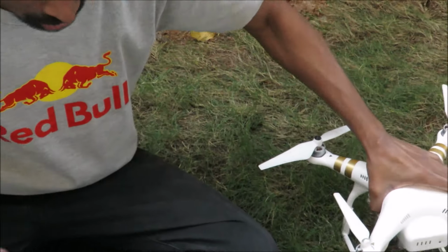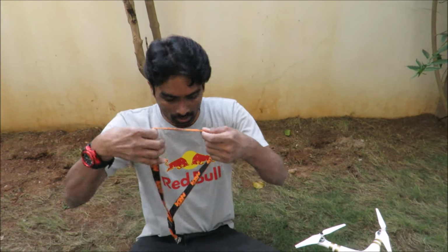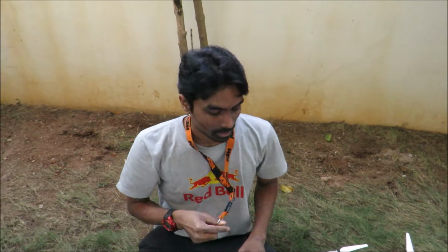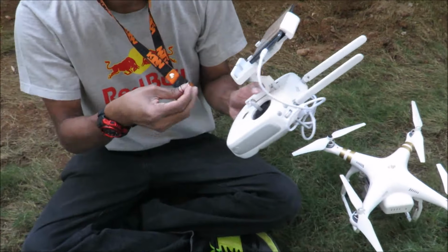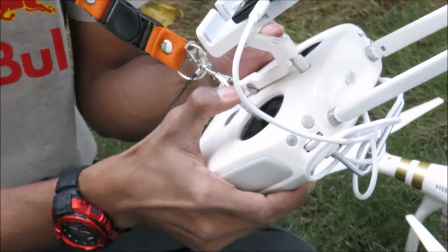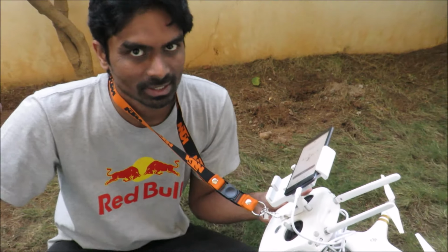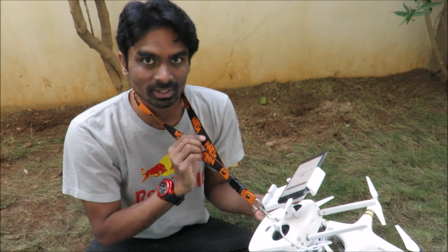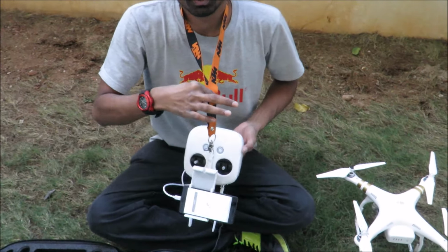Good. And now another thing that I do, another safety feature, is I put on a neck strap and attach it to my transmitter here. The reason I do this is in case I'm standing up and flying, if there's any emergency where I have to get both my hands free. If I don't have this, what would I do? I might drop the transmitter. But if I have this, I'll just leave the transmitter like this and it'll keep hanging from my neck. Got it? So a very good safety way.